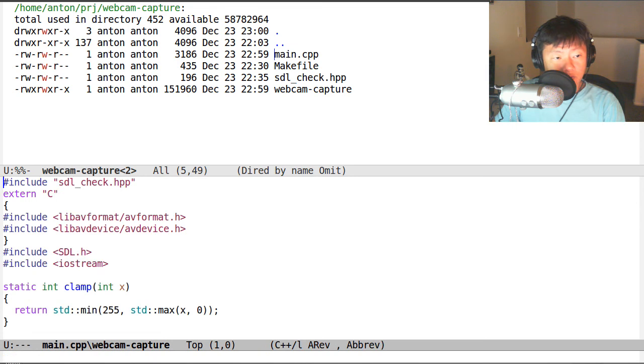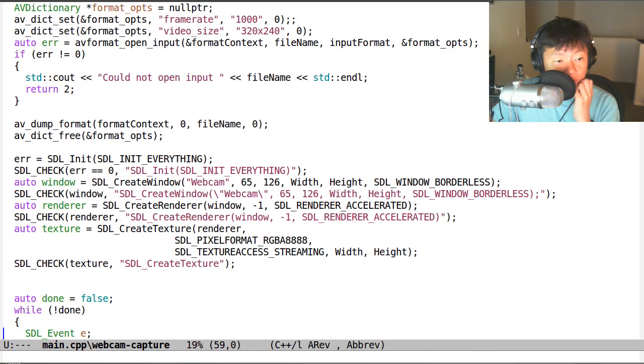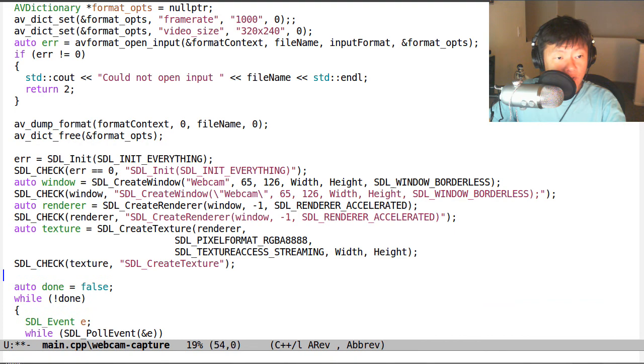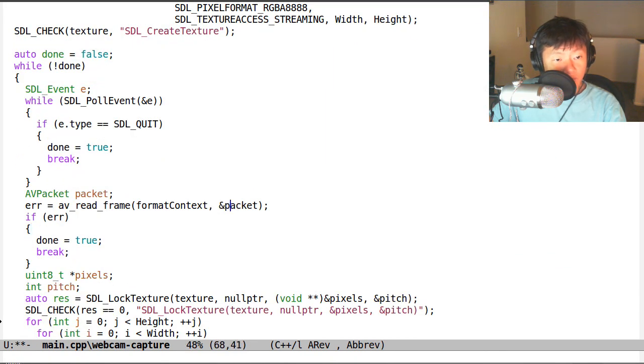Let me read things so I would be sure I did not miss anything important. So there is something, right? Then I get the packet. I theoretically should check the pixel format. I'm not checking.